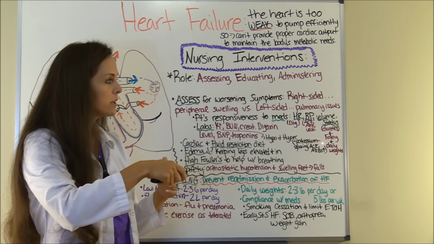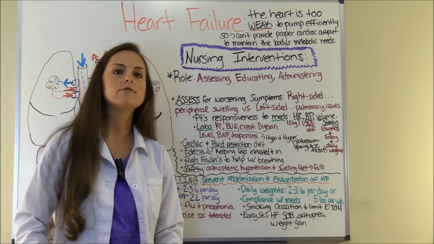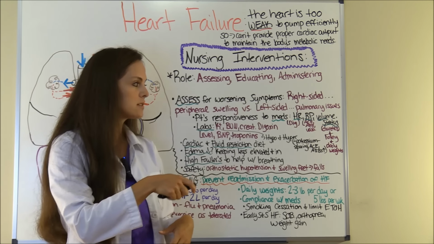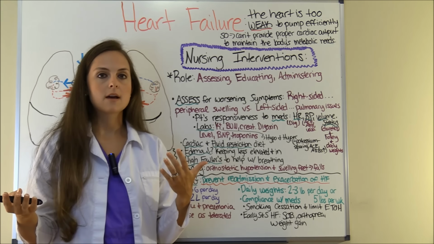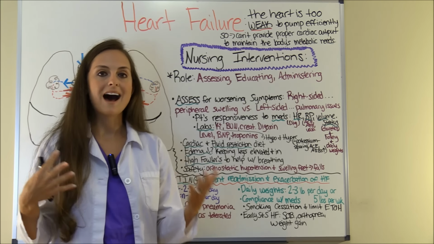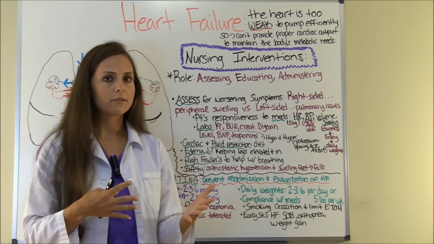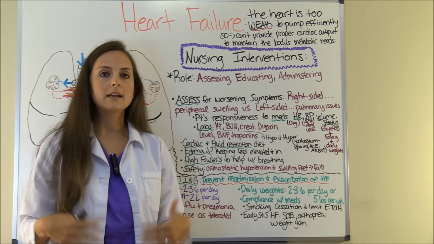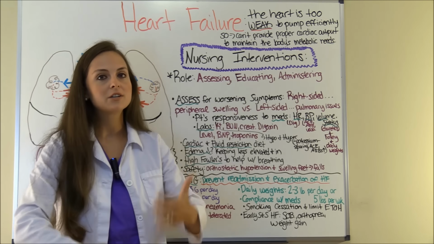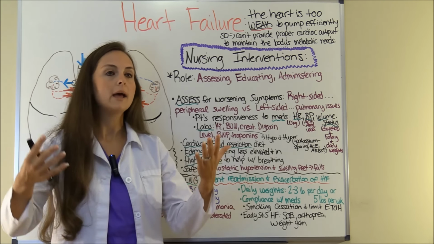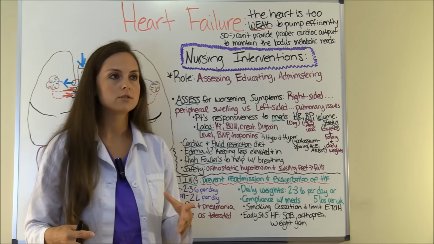And you're going to be monitoring their volume status because we're trying to diurese them. We're trying to remove that fluid. So they're going to be on diuretics. Chances are the physician will order a Foley catheter because a lot of times these patients come in in fluid overload, and they're going to be started on IV, maybe loop diuretics like Lasix. It's a very strong diuretic, especially going the intravenous route. So they may need a Foley to help drain all that urine that's going to be coming out, because getting up and going to the bathroom will wear them out since their respiratory system is already compromised, and just going back and forth to the bathroom puts a lot of strain on them.